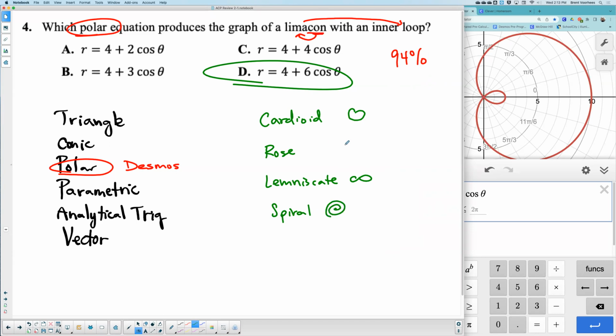Yeah, just like that. And so I'll go ahead and just finish this up. A rose just has a bunch of petals. Looks like a flower. That's ugly. That's why I didn't draw it the first time. Anyways, make sure you know your shapes. That was number 4.